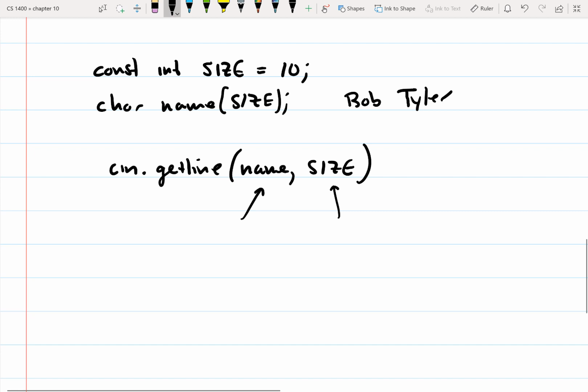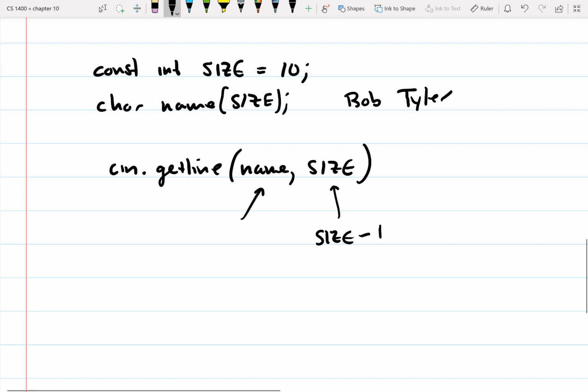Knowing that we need a space at the end of our array for the null character, what's the longest name that could potentially be entered? Nine. Yeah, size minus 1. So in this case, that would be 9.